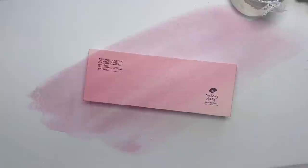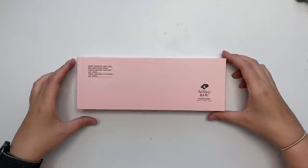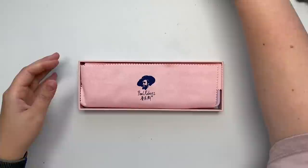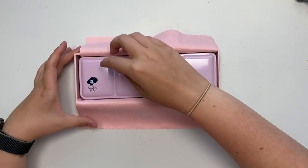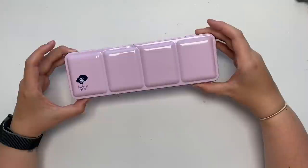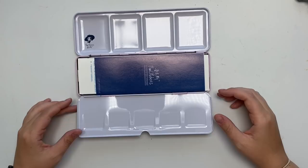Okay, so today we are looking at this 24 pan set from Paul Ruben's. This was gifted to me from their distributor, and I've tried their sketchbooks before, the hot press little mini sketchbooks, and I've absolutely loved them. So when they said we'd like to send you our paints to try out, I was like, heck yes. And they also sent me their 50% cotton watercolor block, which I will be painting on, which I said heck yes to as well, because I'd love to try out any and all of the things. Anyway, here's the tin. It is a 24 pan set of artist watercolors.